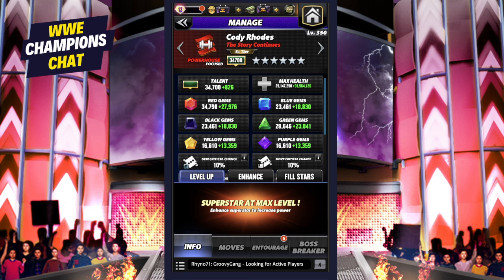Max health, 31 million at 6 silver. His red gems are his primary gems, right? And looks like blue and black. No, green would be next. Green would be his secondary, and then black and blue are about even. Yeah, they're exactly even actually. So red, then green, and black and blue are both there.